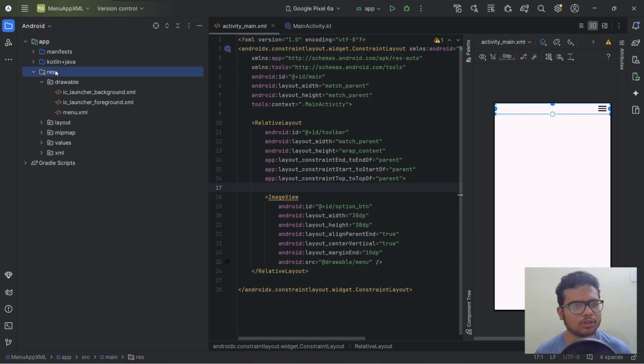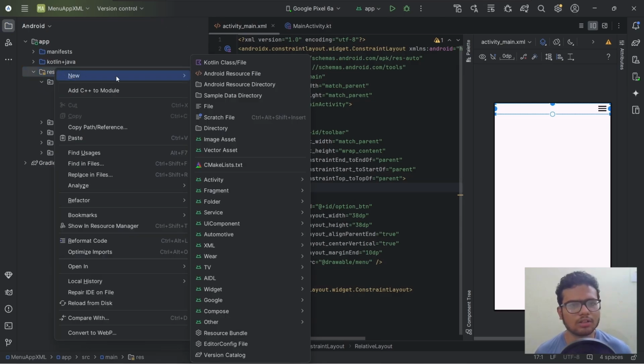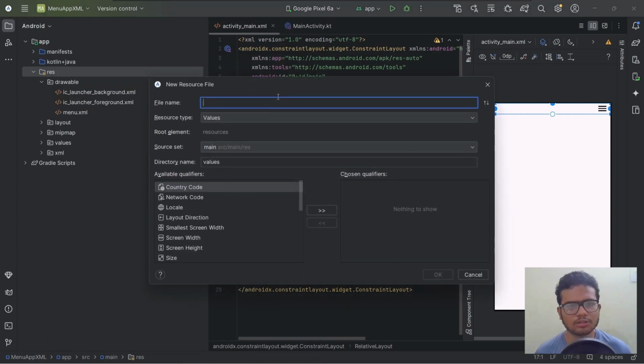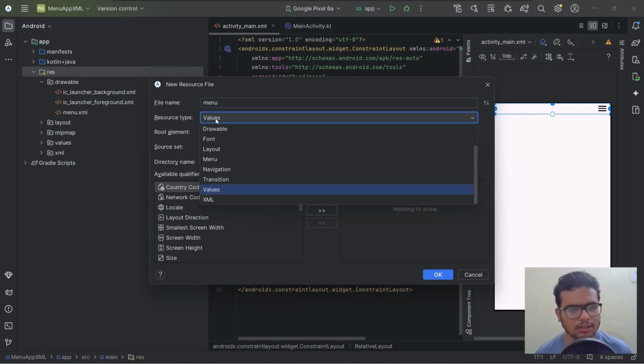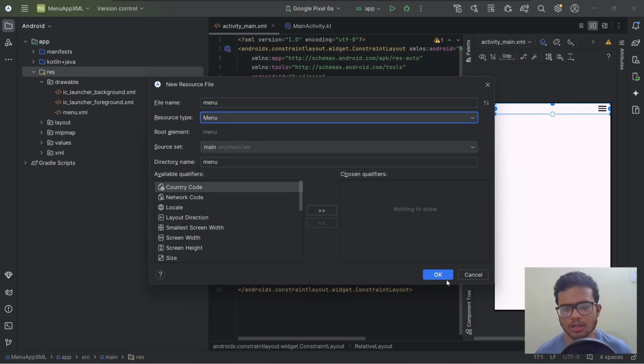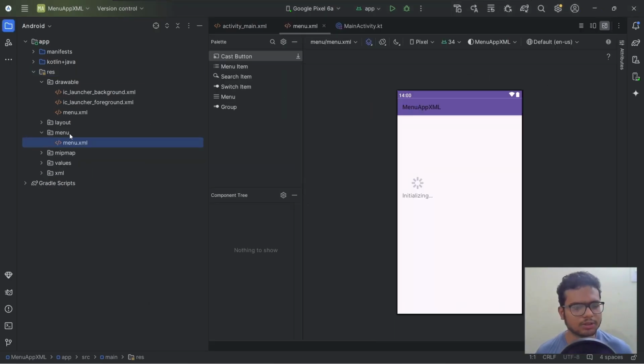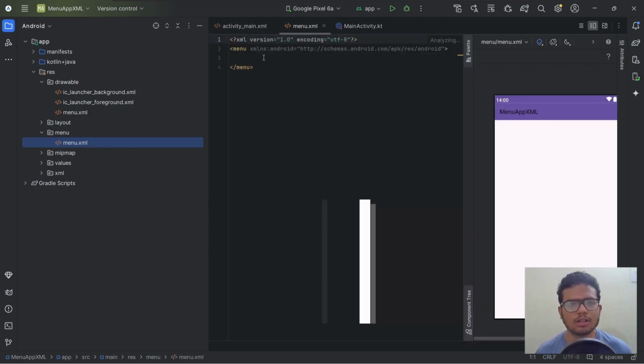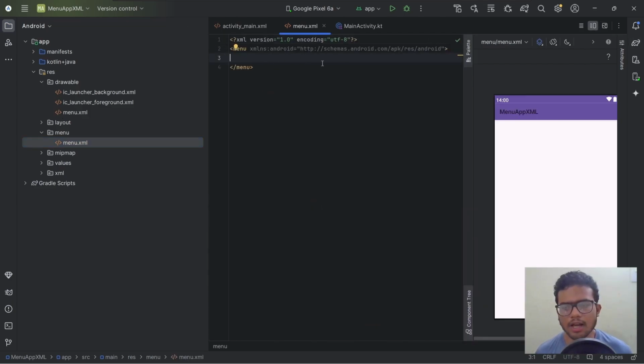So to create a new menu file, right click on res, click on new and select Android resource file. Name the file as menu and set the resource type as menu and click on OK. So you see this new folder and you get a new file for the menu. You can see here you can add all the menu options you want to show.